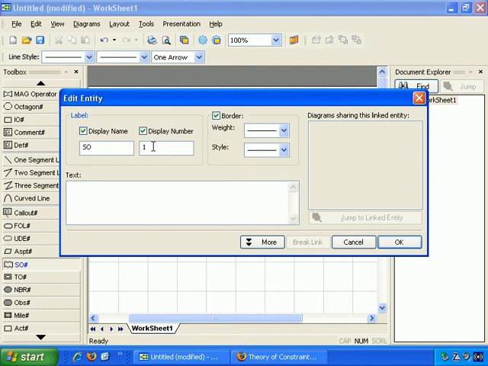And you can choose this display name and number, so each is named and numbered. So SO1, SO2, and so on. I actually disable that because I don't feel it has any benefits. So I stop those two pieces of information from displaying. Border, you can specify a specific border style, so solid line, dotted, dashed and dotted, or you can choose different weights, thin, medium, or thick, but I'm just going to stick with the default for this.